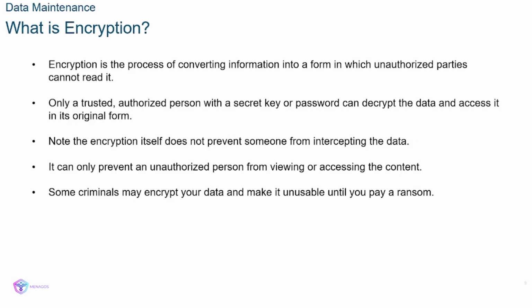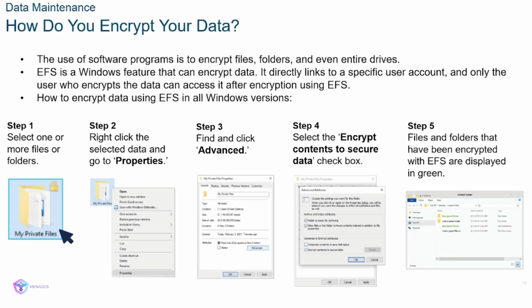Encryption transforms readable data into ciphertext, accessible only with the correct key, protecting confidentiality even if data is intercepted. Enable full disk encryption using tools such as BitLocker or FileVault, and safeguard recovery keys in a controlled location. Verify encryption status after deployment.